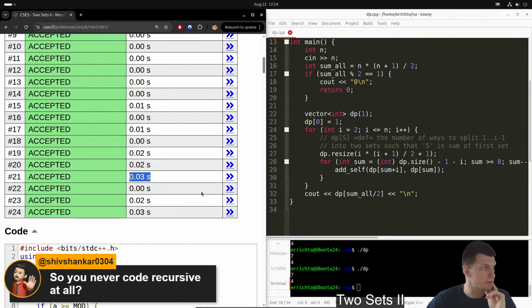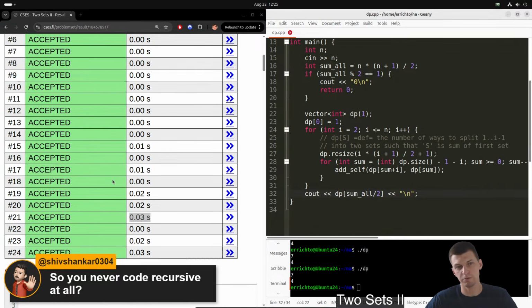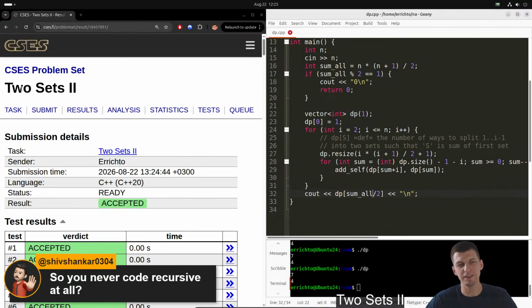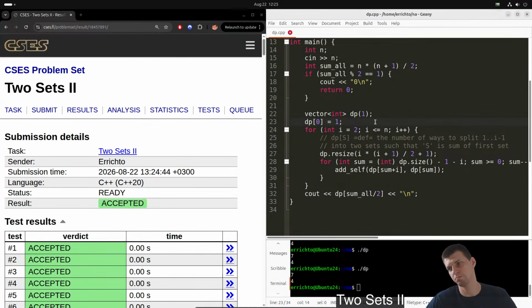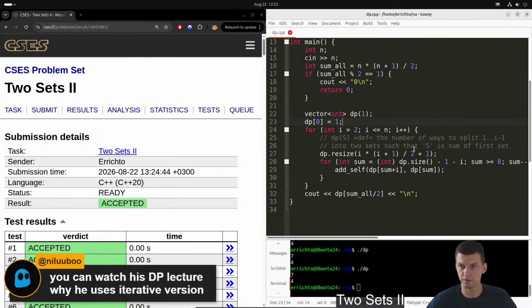When you're experienced enough, you immediately go for an iterative solution, not recursive. So those are now advanced enough problems in DP that I'm going to immediately solve them with an iterative method without going through recursion first. Yeah, I have some YouTube content about DP already, you can watch that.